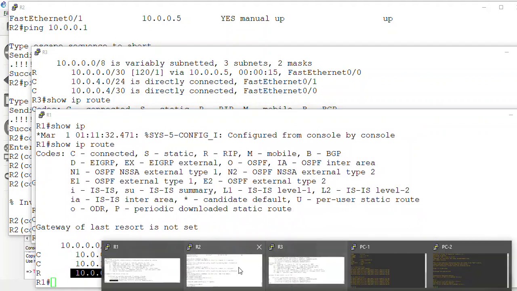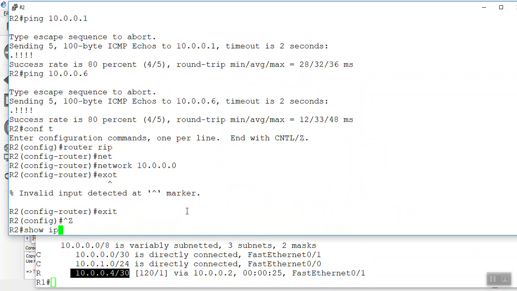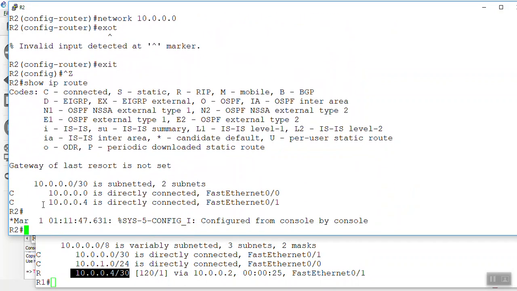Now if I go and check the routing table of router 2, I don't see 10.0.1.0 and I also don't see 10.0.4.0. 10.0.1.0 is not there. 10.0.4.0 is also not there. So why is this happening? Even though I have done the subnetting, while I was working with the fixed length subnet mask, there was no issue. The moment I have gone to this variable length subnet mask, I do see some sort of issues. Why could this be a problem? Okay, let's try to do something here.